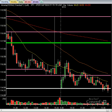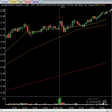Remember, the dollar moves inverse to the market. So if the dollar's going up, markets are going down. So what do you think that means for the markets today, that they're down? And again, they're not down huge, but they're down decently. That means the dollar should be up, right? Well, take a look at that. The UUP is the dollar ETF. Let's get that chart up. There we go. And look at the dollar. Highs of the day. What is the market doing? And the market's at the lows of the day. So you can see that kind of coordination with the dollar in the opposite direction that the markets have, and the markets are being controlled by the dollar. I want everyone to be clear. It's not the markets that are controlling the dollar. It's vice versa. The dollar controls the markets. Okay? So that's what we're seeing right there on the dollar.